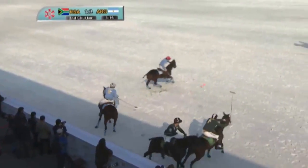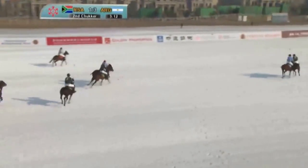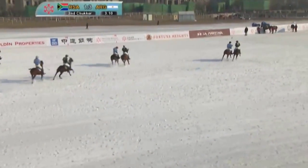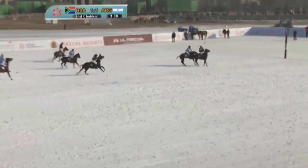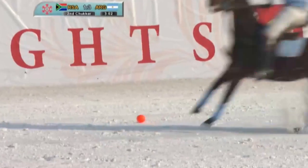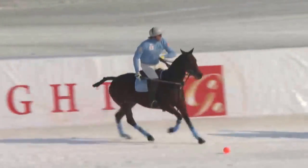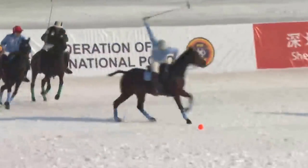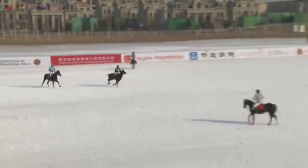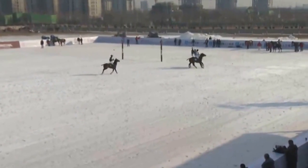And it's Guineazou again, picking up the pass himself. Takes it down into centre field. Back goes Watson. He's going to ride him hard, but he takes it on the near side. Now it turns up for Tom de Bruin to take the ball. Good backhand, Tom de Bruin. Out almost to the halfway line. Matthias Vial around the corner, brings it across, then he unloads, and that's a cracker of a shot by Vial, but it's going to go to the right of the post.